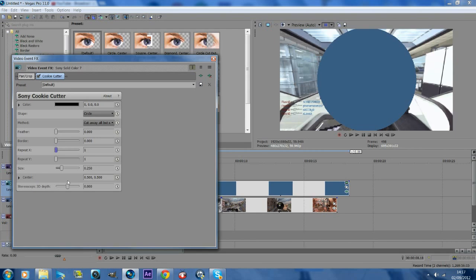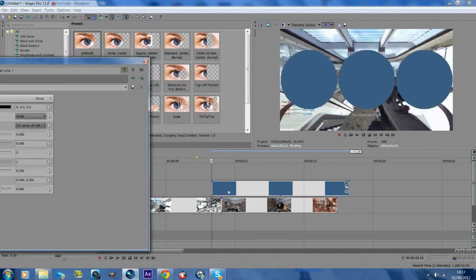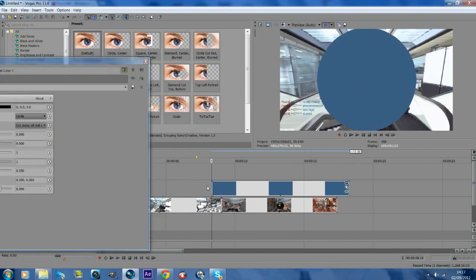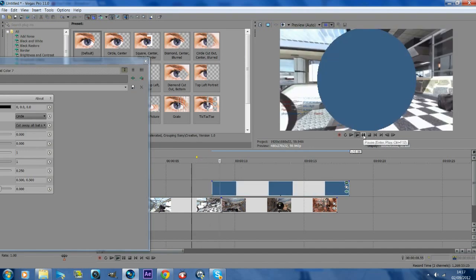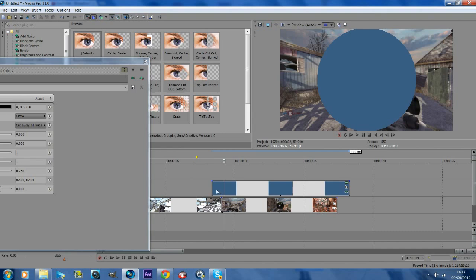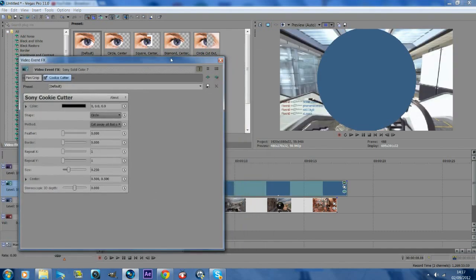So basically, what you want to do is go to your timeline and get the color with the shape about a second before the clip splits. So you'll see it comes up and it splits there, and it's all up to you depending on how fast you want this transition to be or how slow. That depends on how far you put it from the split.